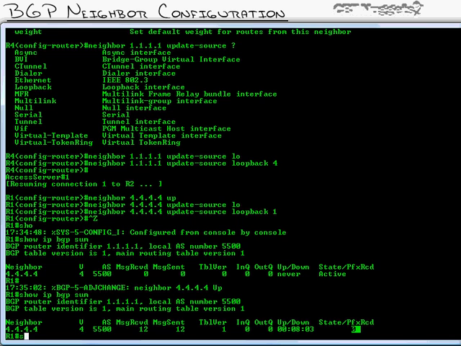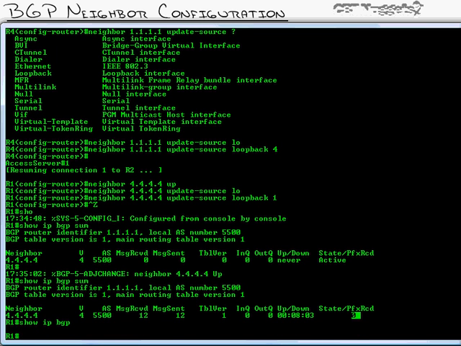Let me just do a show IP BGP, which shows the BGP routing table. Notice, it's empty. This is what's weird about BGP, is that the neighbor relationships have been moved completely separate from the actual network commands. Remember, when we did every other routing protocol, RIP, OSPF, EIGRP, every single routing protocol relied on the network command. We would type in the network command, this, that, and the other. And that will tell the routing protocol which interfaces it should establish neighbors on and which interfaces it should advertise into the process.